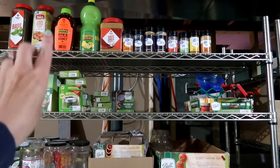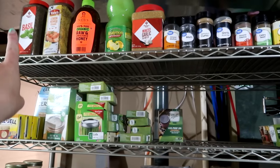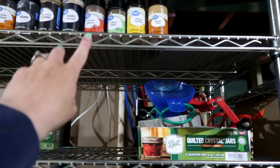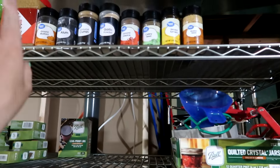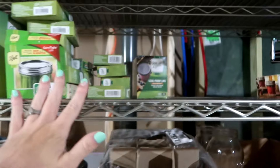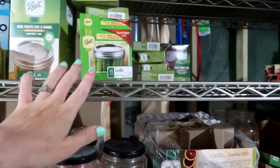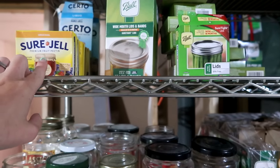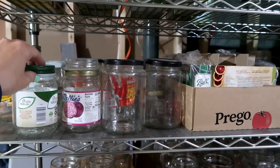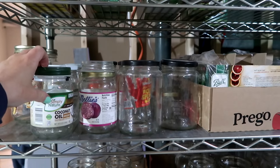Let me walk you through. So thankful for London's help — I wouldn't have been able to get this completely finished during nap time without her. Up here we did all of our spices. These specifically — ground mustard, allspice, celery seed, mustard seed — I really only use those during canning season, so it's nice to be able to see what I have. Alum is what we use to keep our pickles crisp, so I like to have a lot of that on hand. The ginger, garlic, and lemon juice we use a lot of in our canning recipes. We have most of our lids here that are still in boxes.